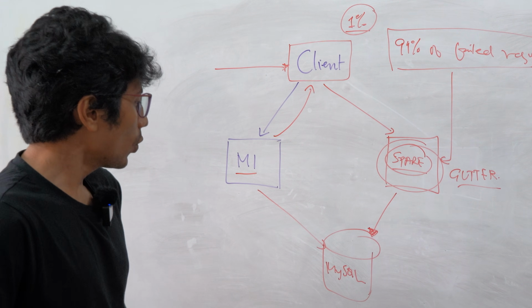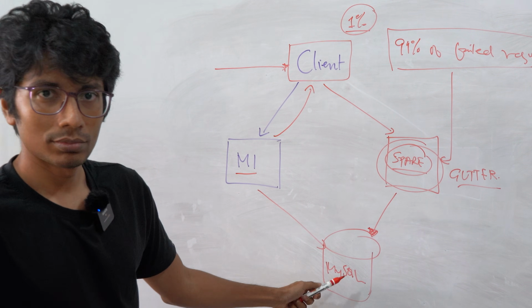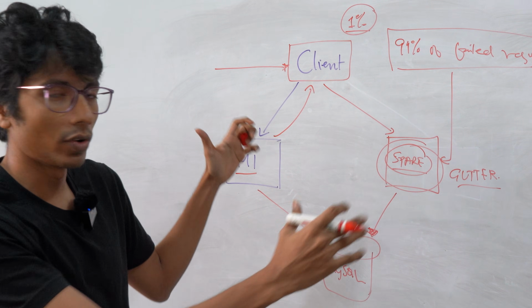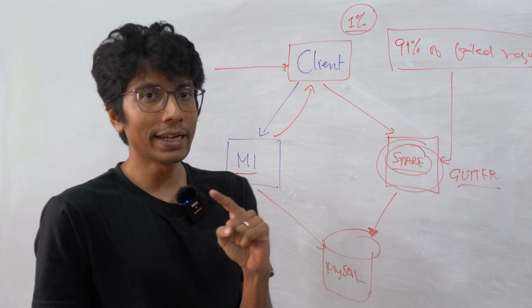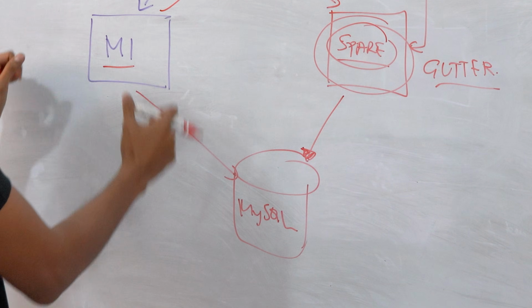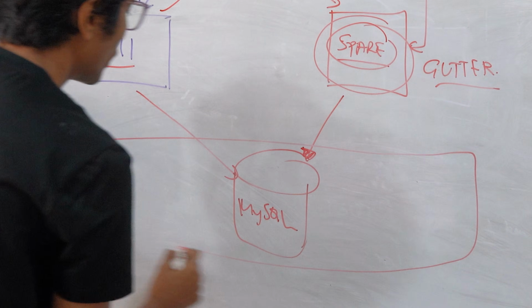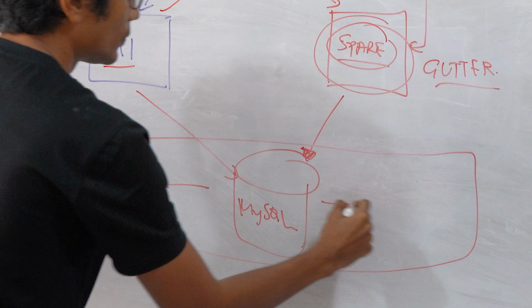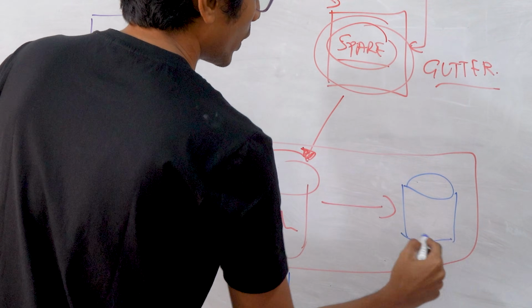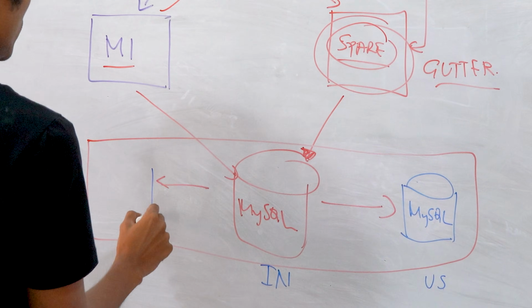Finally, how is MySQL, this single database, able to serve the entire world for Facebook? A single database server can't do this. We scaled out Memcached instances. This layer of DB also has to be scaled out. Let's say the Indians have one MySQL server, the Americans have another one, and the Europeans have another one.